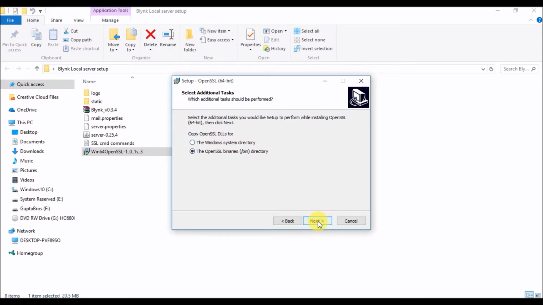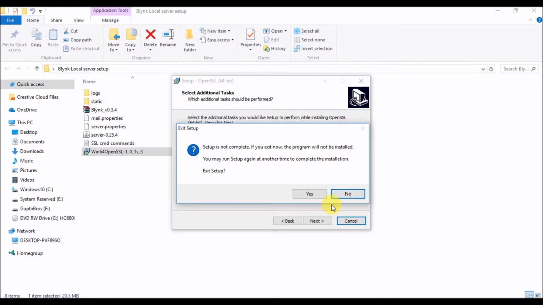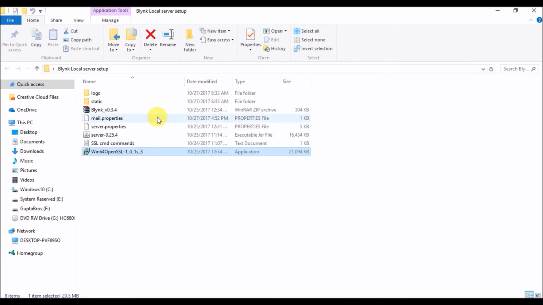Then click on next and it will install. I'm not installing it, I have already installed it. The next file you need is server 0.25.4. I will tell you later what the use of these SSL commands is. For starting you need these files only.